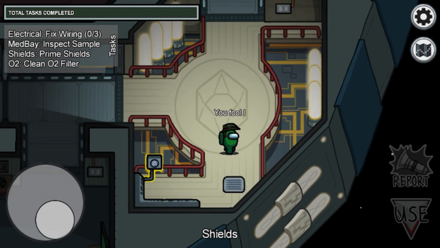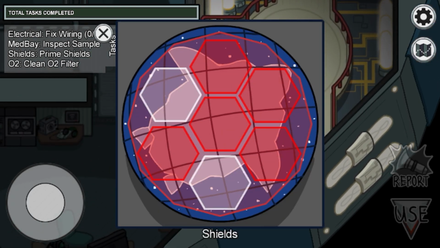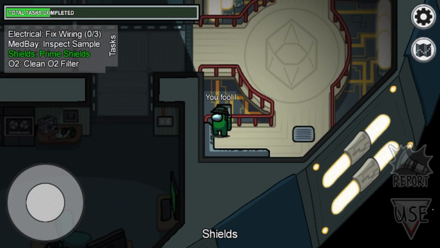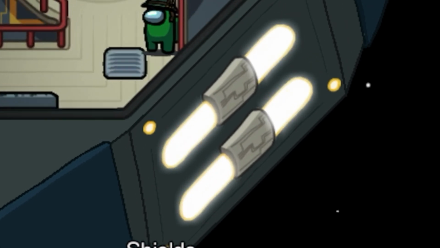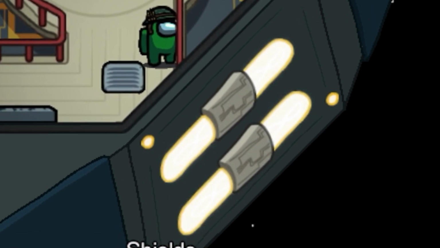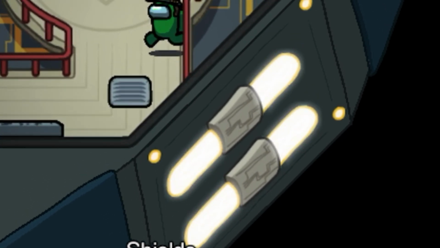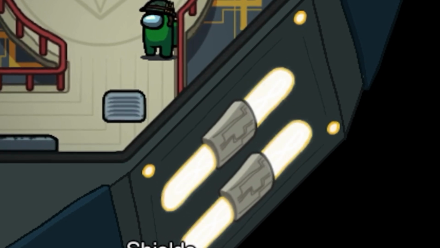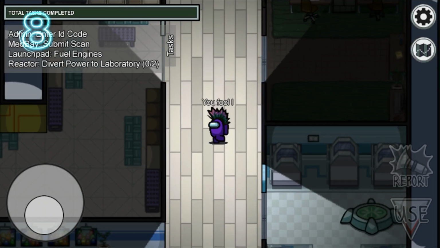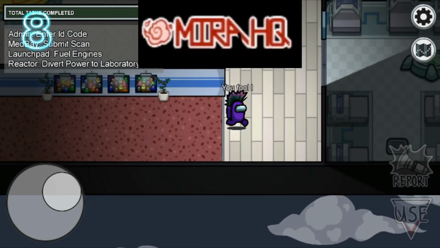Now, last and certainly not least for the Skeld map, the last visual task on this map is the shields. Now you're probably wondering, how is this a visual task? Well, once you complete the task, if you look in the bottom right, you'll see these lights glow up. And also there's a vent right next to it, meaning someone might be able to just disappear if you lose eyesight of them. It's happened to me before. So you obviously know if someone's faking this task or not now. You're welcome.